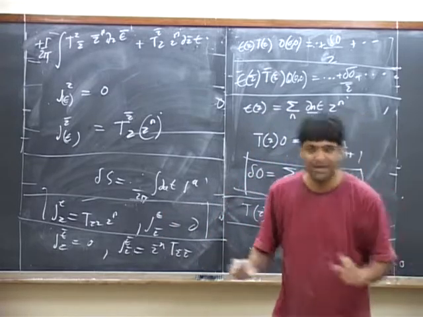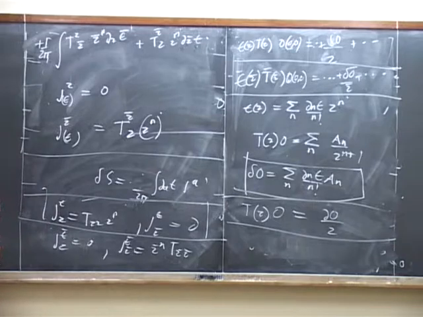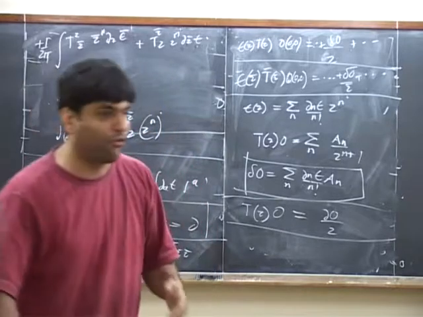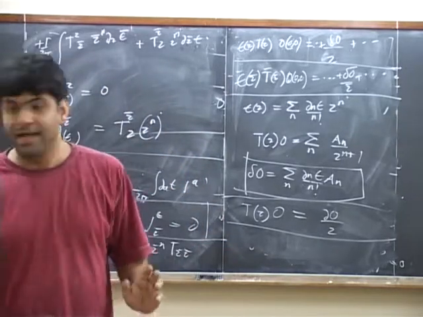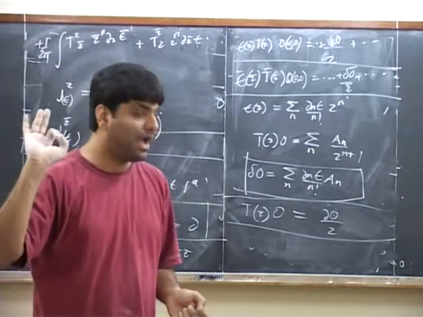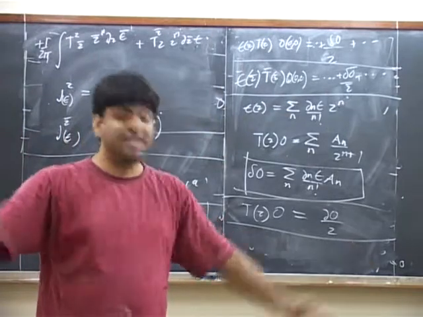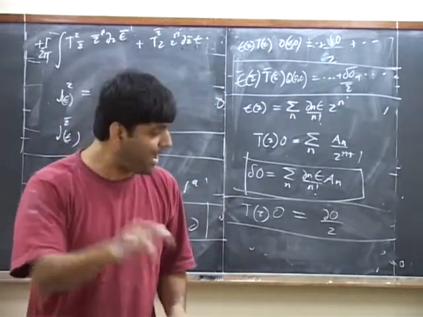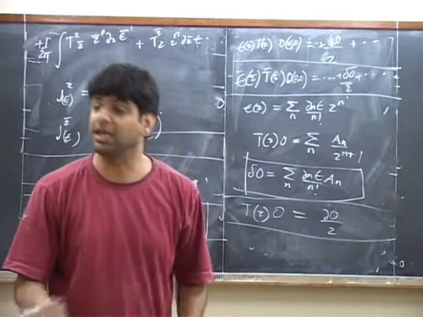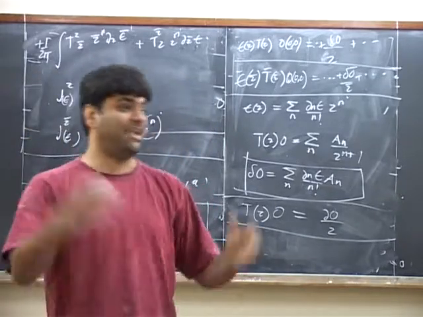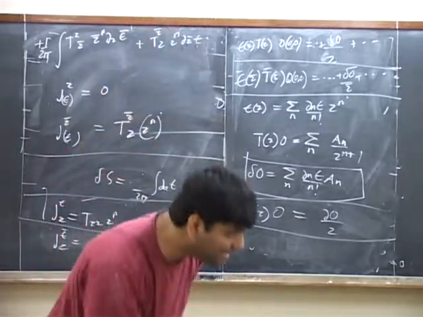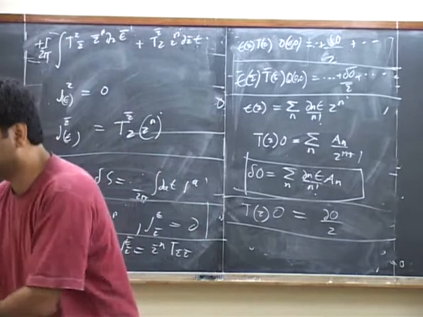So let me say what I said. The first statement about the derivative, the OPE of T with O giving the derivative of O with respect to z, is true for any local operator. Now, the next statement I'm going to make will not be true for any operator. However, in the space of all operators, it is possible to find a basis such that the statement I make will be true for every basis element. This is analogous to, and in fact will turn out to be the same as, the statement that while not every state in a Hilbert space is an eigenvector of the Hamiltonian, it's always possible to find a basis of states in the Hilbert space such that the basis vectors are eigenstates.